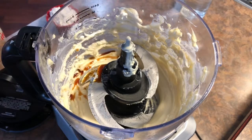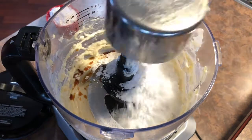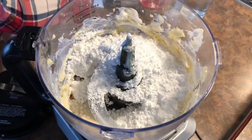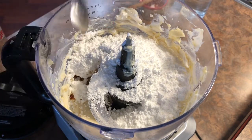So that's all blended, you can add in your 2 teaspoons of vanilla and your 2 cups of icing sugar. And you're going to want to mix it till it's nice and creamy.